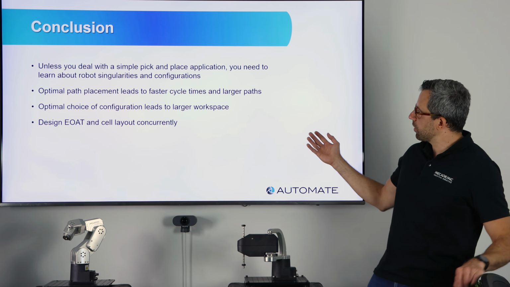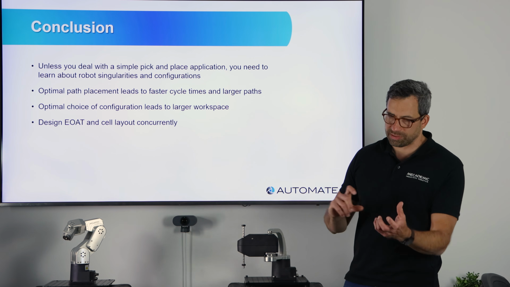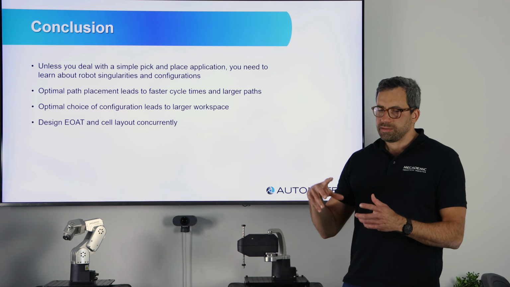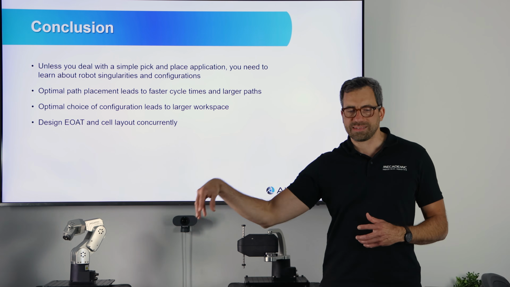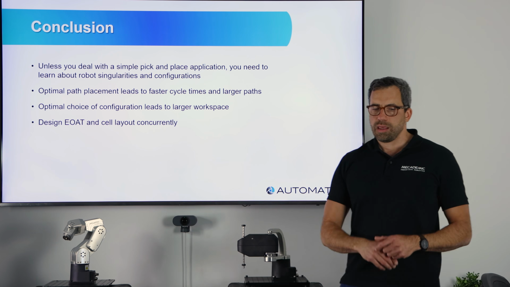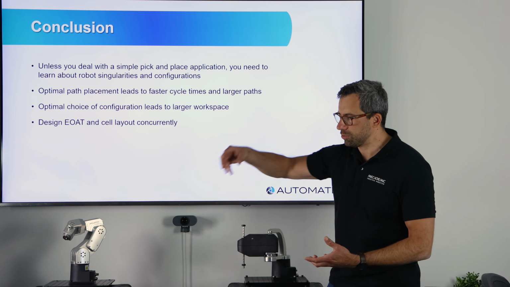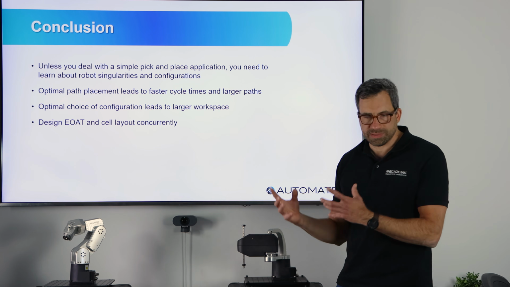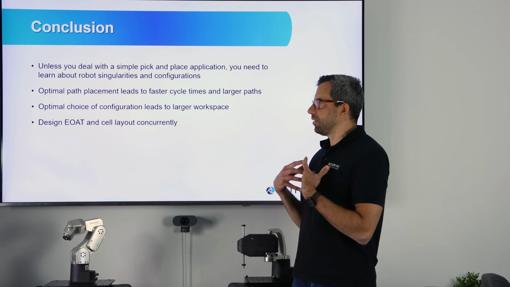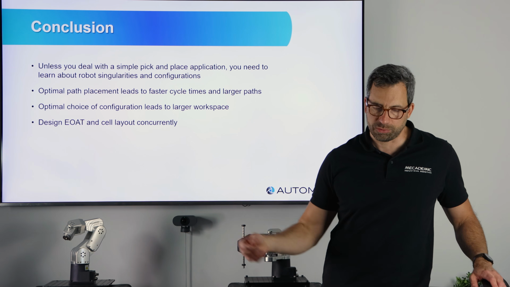And for the optimal choice of configuration, sometimes if you use specific commands, the robot will go to the best configuration automatically. So sometimes this is taken into account, but if you really want to go there in linear mode or in some specific applications, then you need to specify the desired configuration. You cannot leave the robot to decide it.